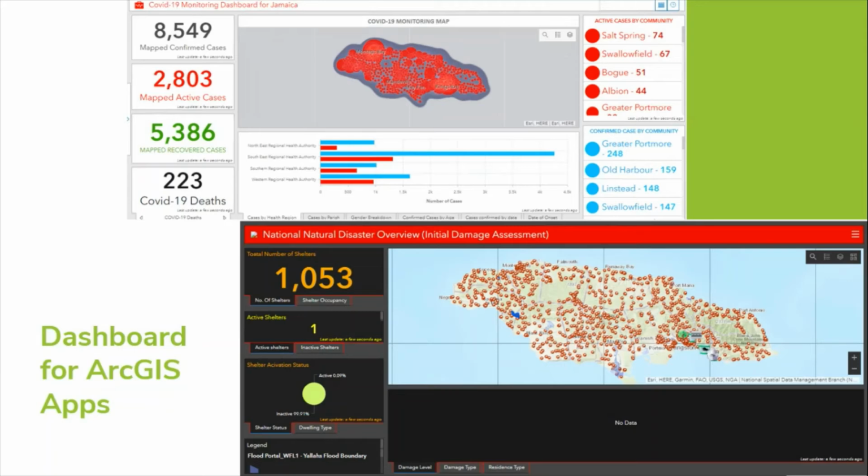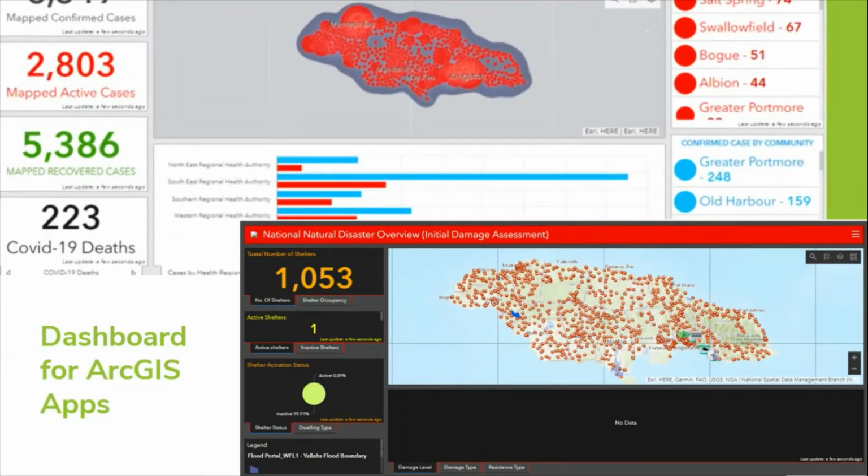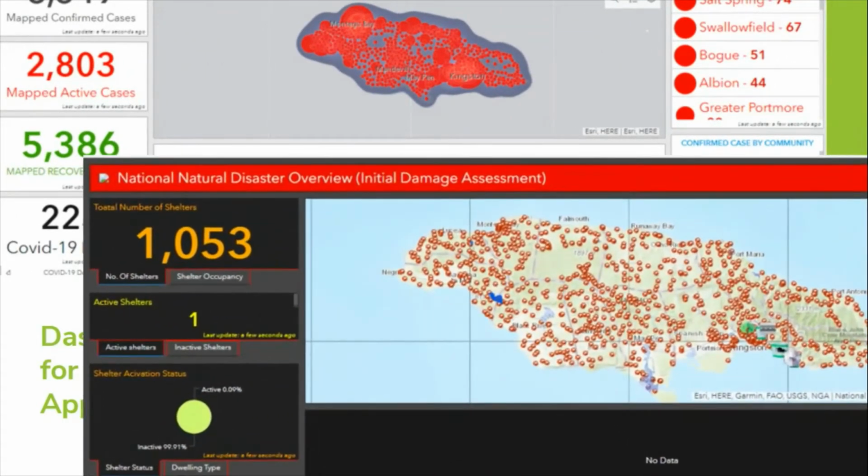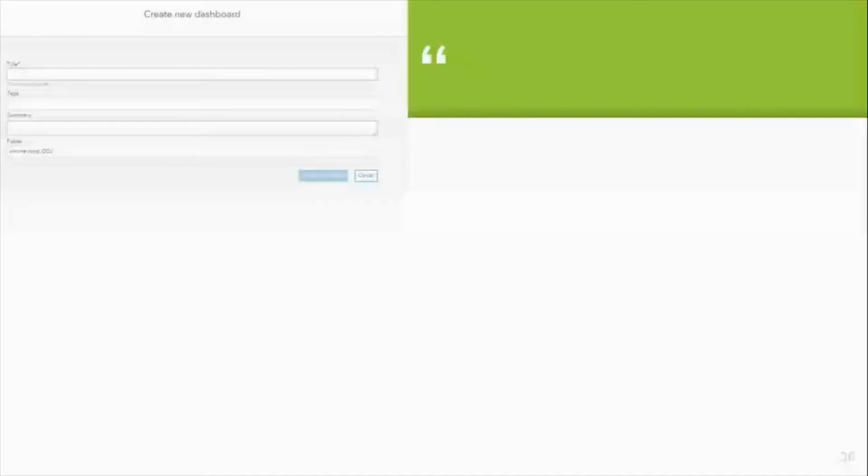Dashboards are also key, and more so now they are being used, in particular within the context of natural disasters and COVID-19. If you go on the ArcGIS.com website, in the Living Atlas, I'm sure you'll find quite an array of dashboards created by various persons with respect to COVID-19 mapping, displaying the status of cases within particular countries. Also, where disaster response and monitoring are concerned, dashboards are key. And as mentioned before, Ms. Poise will be guiding us through how to configure these dashboards on March 2nd in the second webinar of this series.